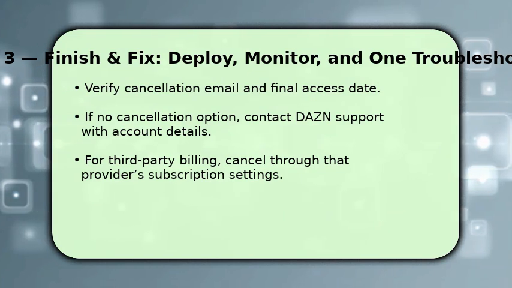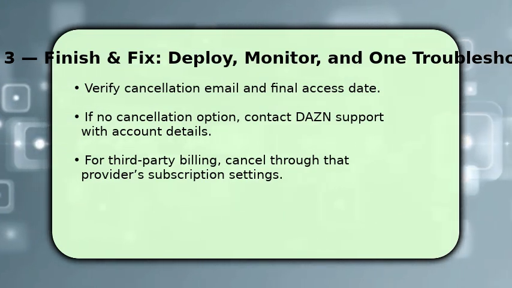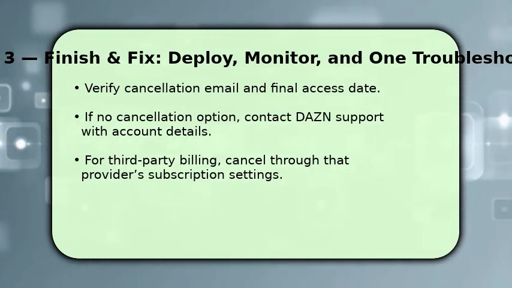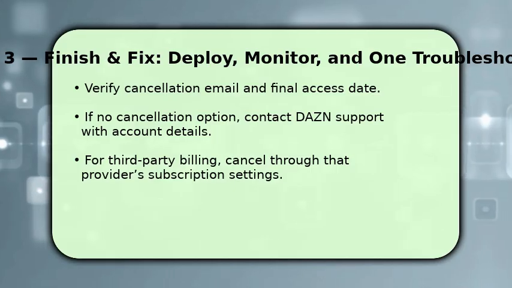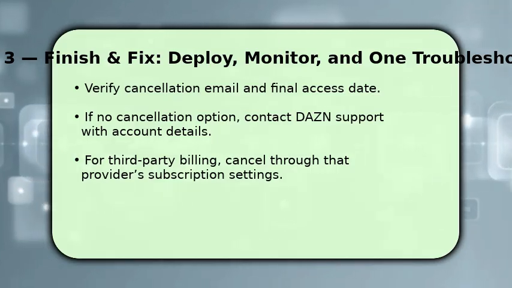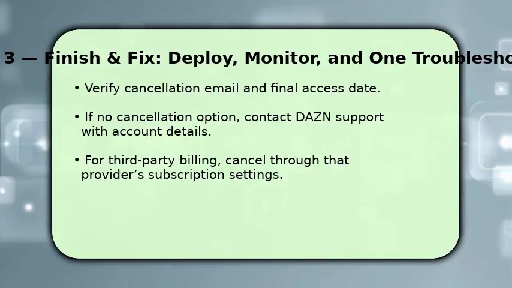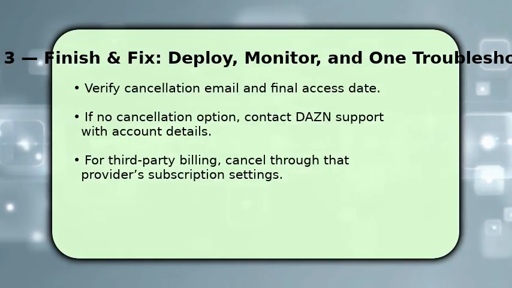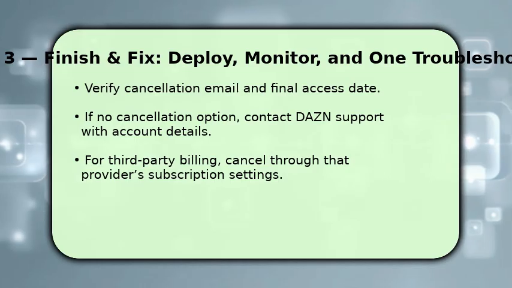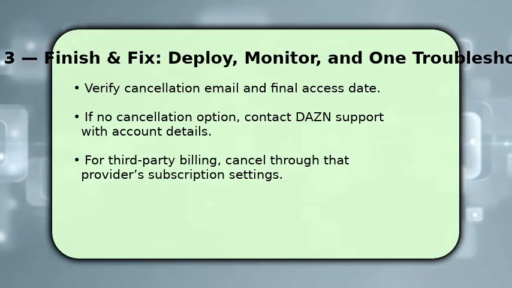If you don't see a cancel button, contact Dazn support immediately. Use the in-app chat or support section and quote your account email and last 4 digits of the payment method. If Dazn says a third-party bills you, go to Apple, Google, or your TV provider subscription settings and cancel there.